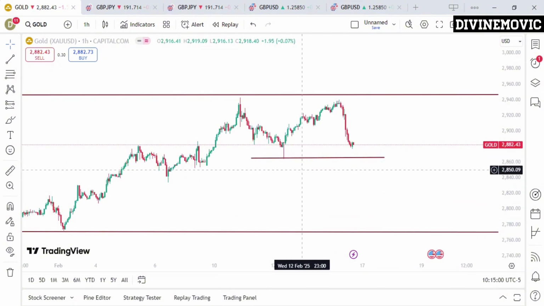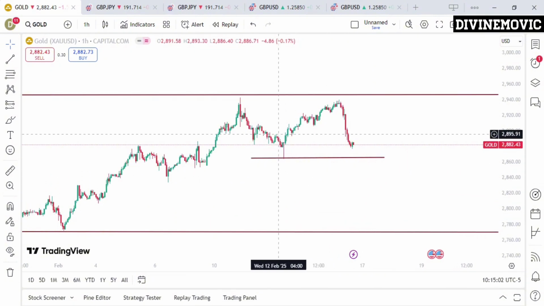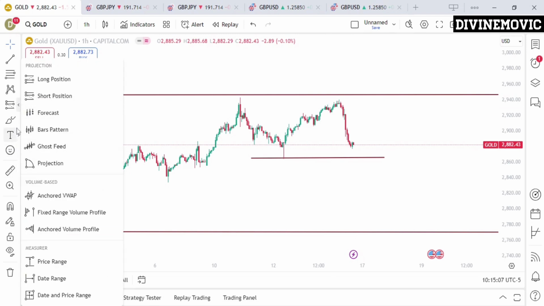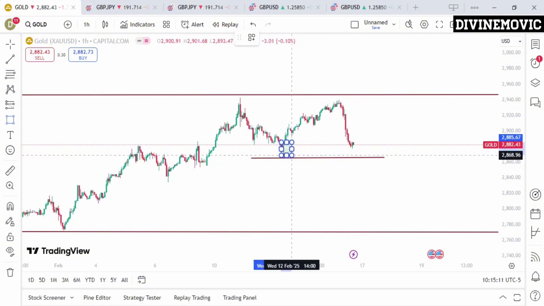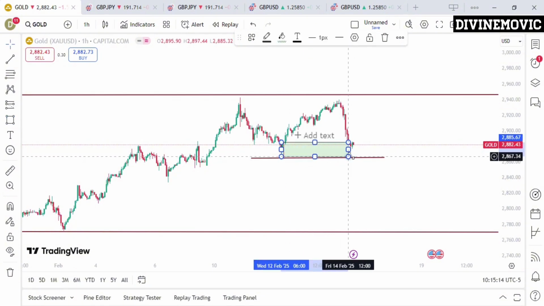In this case here, if we are to simply understand the demand zone to continue the upside, we'll see that this is the last demand zone that is supposed to hold this market to continue to the upside. But we're going to define this particular zone on the 15 minutes time frame to know if or not this zone is likely going to hold. And if it's going to hold, how do we join the trade? And if it's not going to hold, how do we look for a sell position?